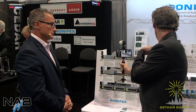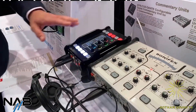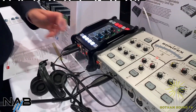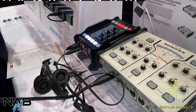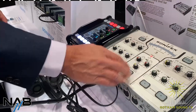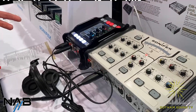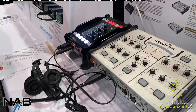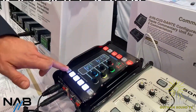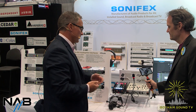I want to move over and show that commentator box — I think it's really well designed. Here we have two versions of commentary units: the traditional analog version, and the AVN-CU2, which is our Dante commentary unit. Pretty much similar in the amount of commentators it can accept — mainly two — and you can bring in an audio source analog or digital on the rear. The beauty of this unit is these buttons: you can assign them to be whatever you want. You don't have to have presenter one on-air on that button. The buttons are just key caps — you flick them off, change the legend underneath, and change the function within the web GUI.